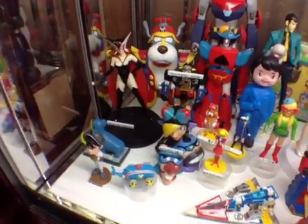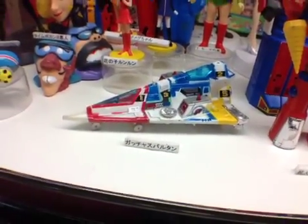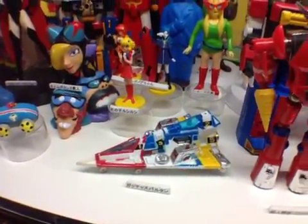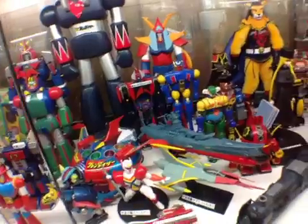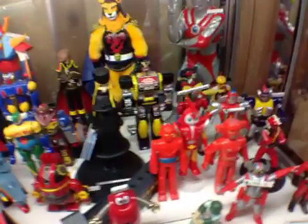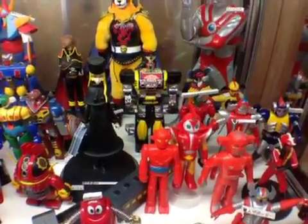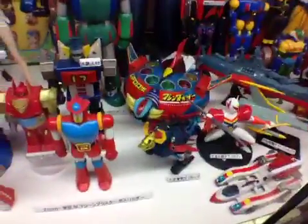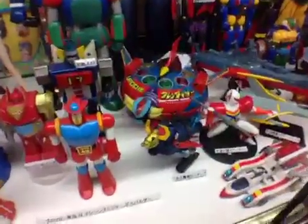Oh, Gacha Spartan. Wow. Can you see that? Did you see the Grandizer? Where's the Grandizer? Where did it go? Oh no, Leopardon! Look at that in the center. The Japanese Spider-Man's robot, Leopardon, is here in the center. Ooh, Legend Toys. Oh yeah, right, the Grandizer is here, UFO robot. Wow, that's very interesting. Yeah, it's very nice.